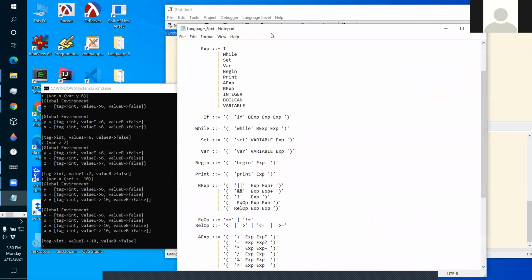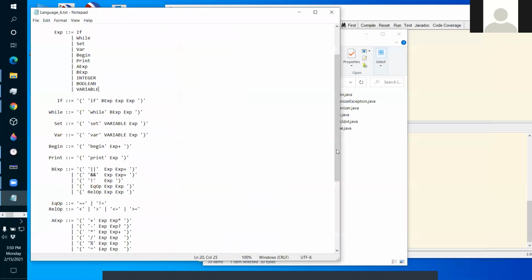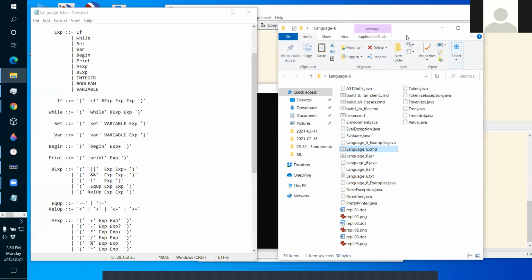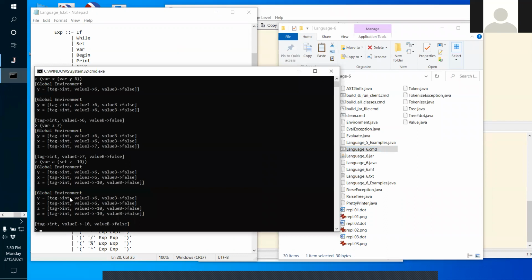Can I ask a quick question? Sure. Does that have anything to do with the stack? Well, the stack is the environment in Java. Yeah, you're right that we're creating an environment object because we're not writing a language that's compiled.